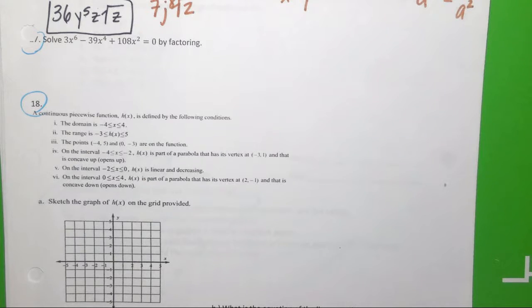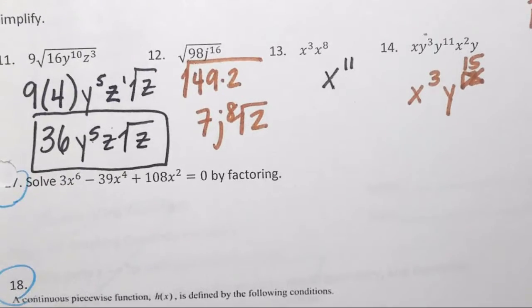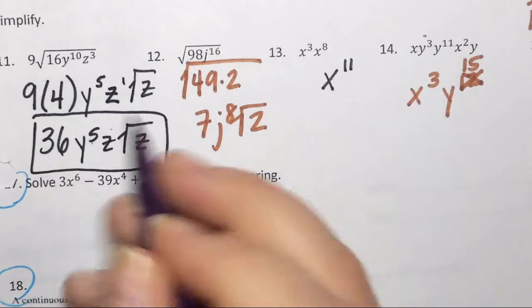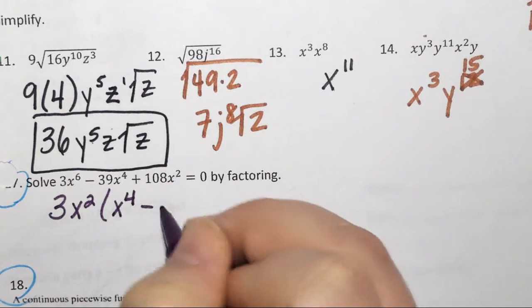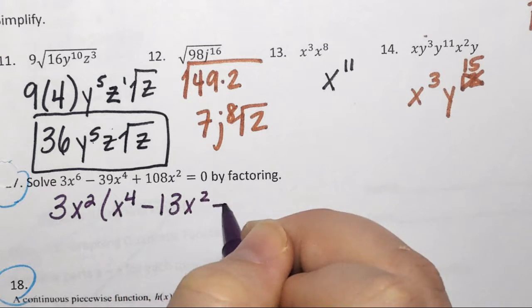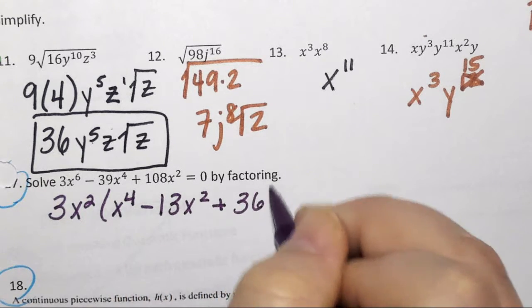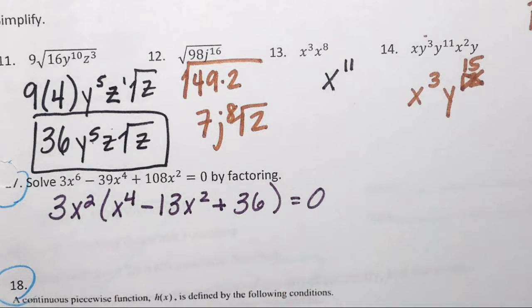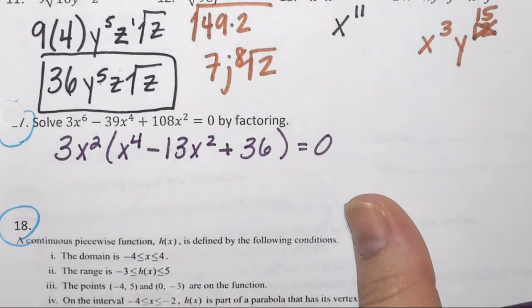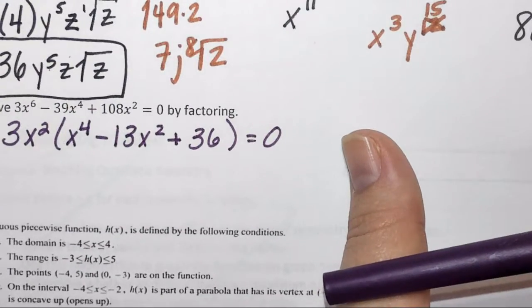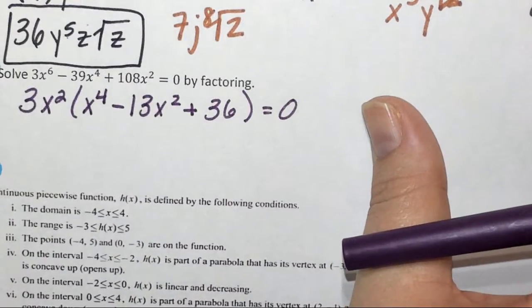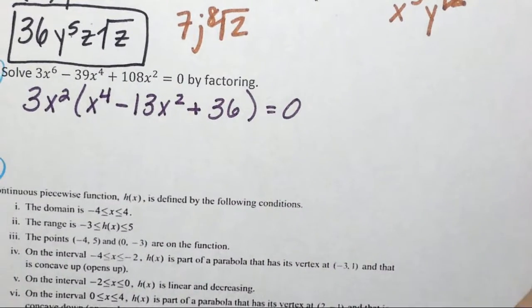Okay, let's see. First things first, ignoring the 0, is there a GCF I can pull out? 3 what? X squared. Thank you, Ellie. You can have a point. Okay, if we pull out a 3x squared, we're left with an x to the 4th minus 13x squared plus what? 2 and 5 is the point. Okay, so we pulled out a 3x squared, and now we've got x to the 4th minus 13x squared plus 36 equals 0, which seems great and all, but we're still not done.